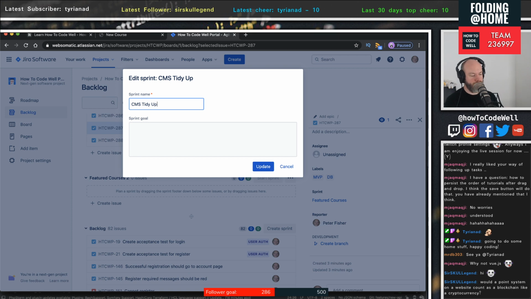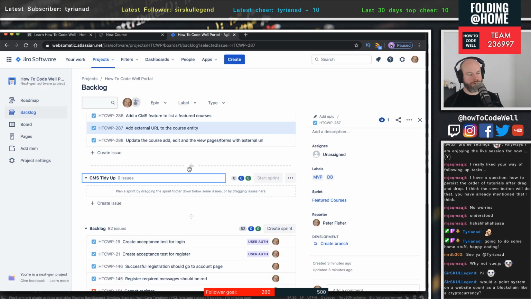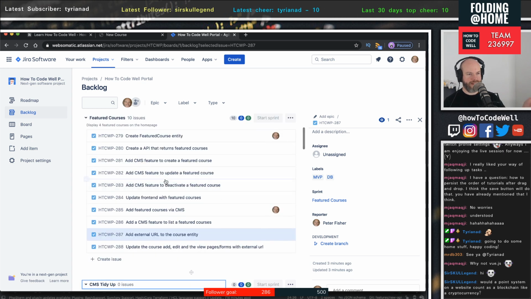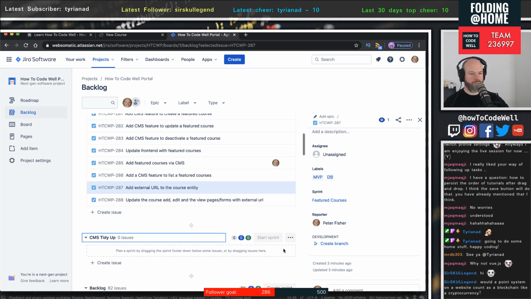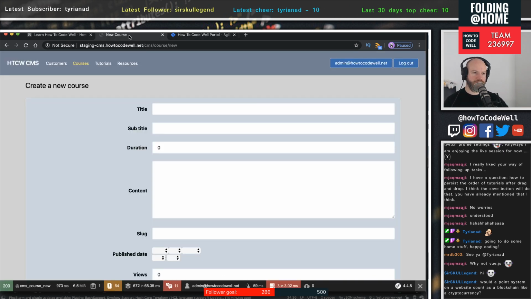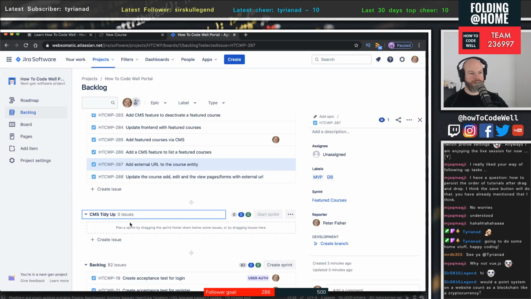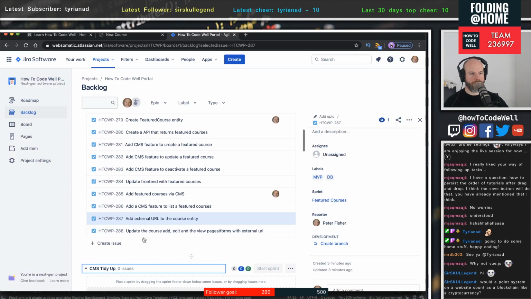The reason being is because I want to be in a position to update all of the courses, all of the tutorials. I want to be playing around eventually with proper data, so I think it's important to do that first rather than shoot off and do a completely different task, right? So we built the CMS in the first sprint. I think it's a good idea for the second sprint to tidy that up.